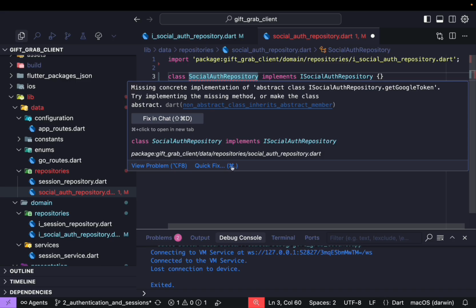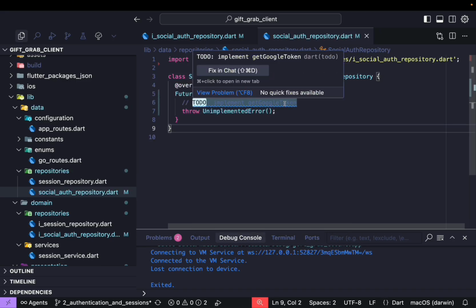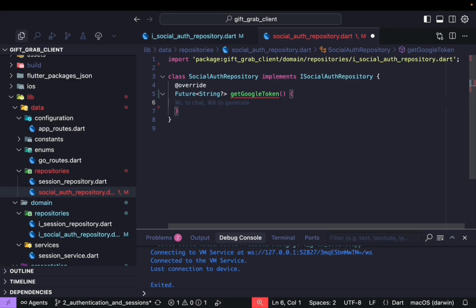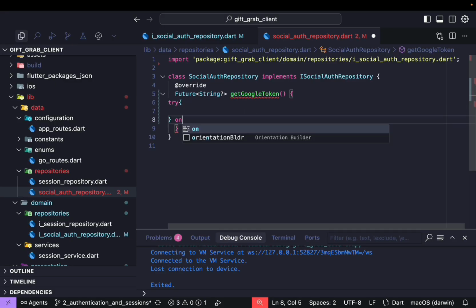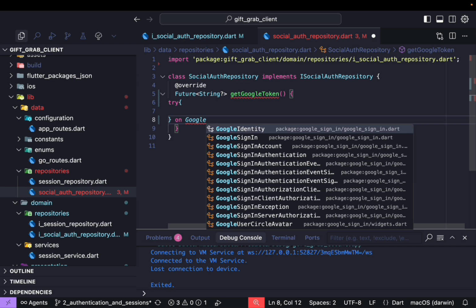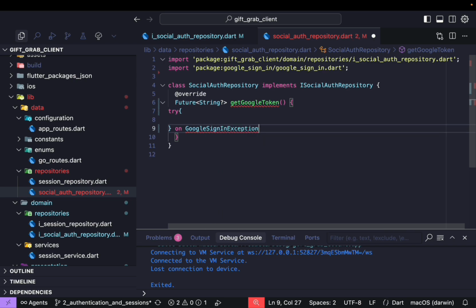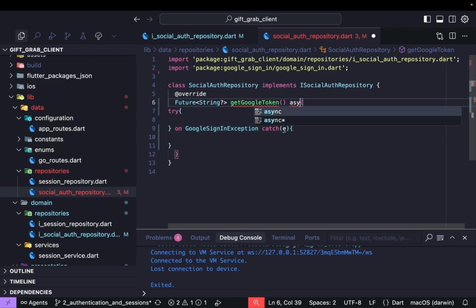This will force us to create our override, and now we can get started with setting up the getGoogleToken method. So first thing, as always, I'm going to wrap this in a try catch, but this catch will be a little different because we'll be catching for a GoogleSignInException error. Let's make this async.